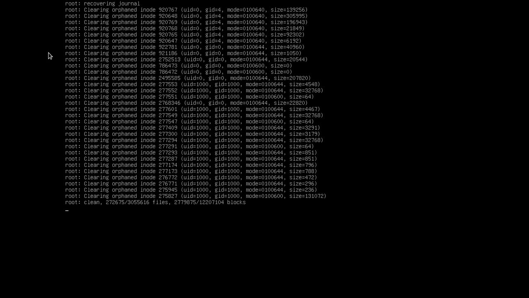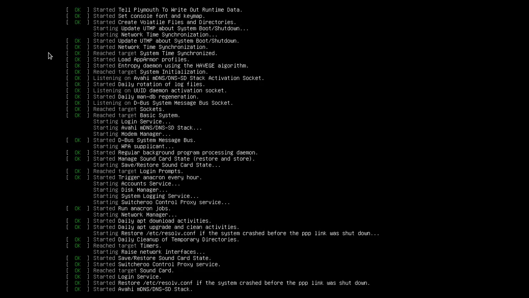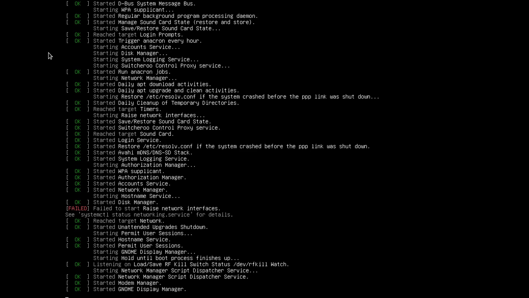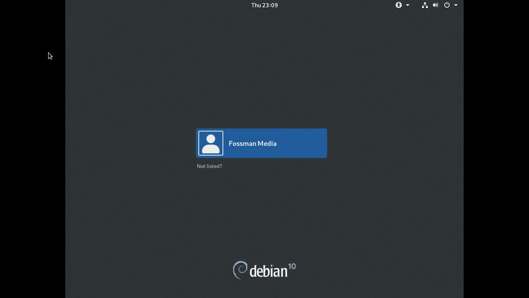All that looks normal, especially after restoring a Timeshift snapshot. First boot may take a little bit of time, but actually that was quicker than I thought.